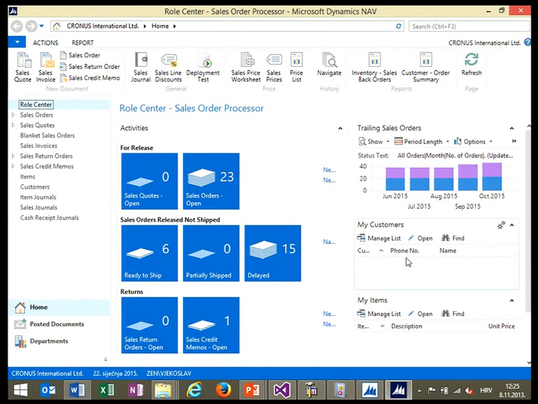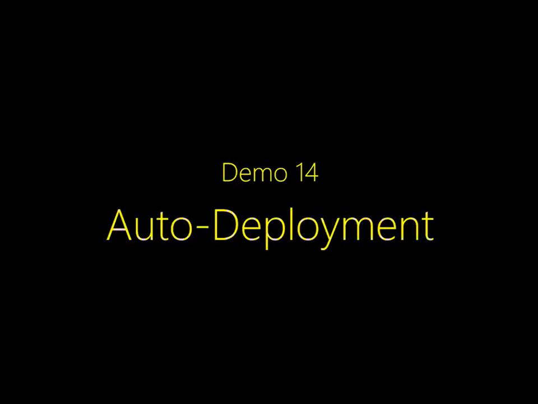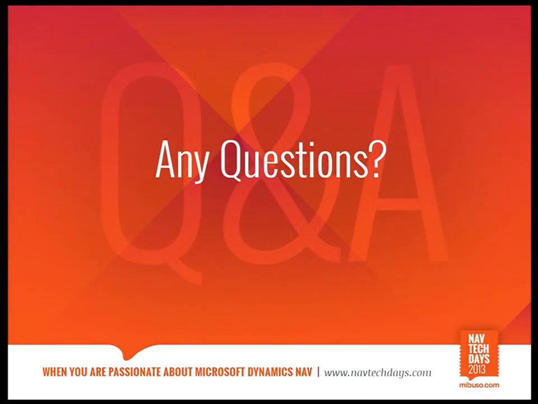So if you apply that pattern to your projects, then you will never have to worry about which types you forgot to deploy. You just add a simple function at the beginning of every object that uses your types, or you might have one method which happens on company open, which checks if the client has all the required assemblies, and then you just deploy those which need to be deployed, and that's it. So with this, I conclude my part.